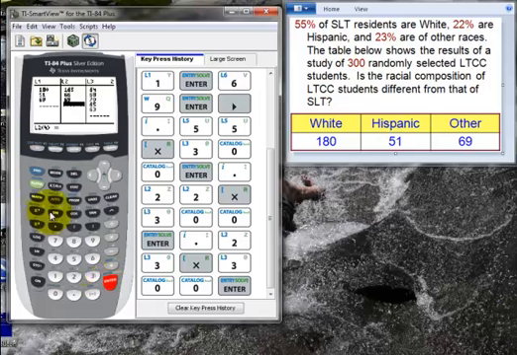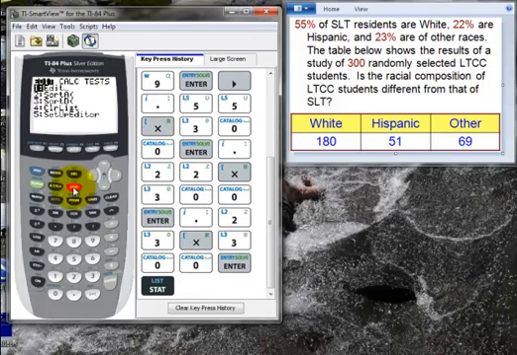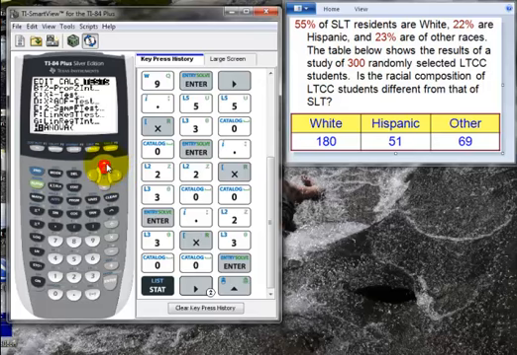So let's go to Stat again. I go to Tests. Turns out that it's a lot faster to use your up arrow. And this is where you cross your fingers and hope you have it. So the test you want is right here called the chi-squared GOF test. If you have it in the calculator, you're golden. If you don't, you're going to have to download it. So I have it, so I am golden. I'm lucky. I hit Enter on that.